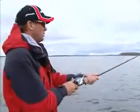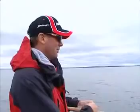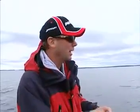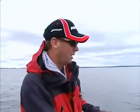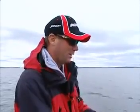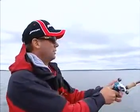The wind's blowing across these points and it's perfect conditions for a spinnerbait. It's just a lot of flats with scattered grass on it, and I need a bait that I can cover a lot of water with. It's perfect for a spinnerbait or a jerkbait or a lipless crankbait. I like throwing spinnerbaits, especially because they catch a lot of big fish. So we're gonna try that and see if we can catch some of these quality fish.